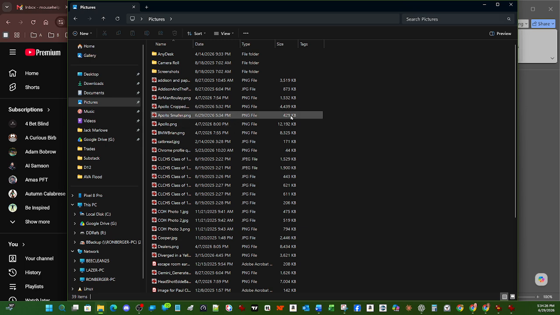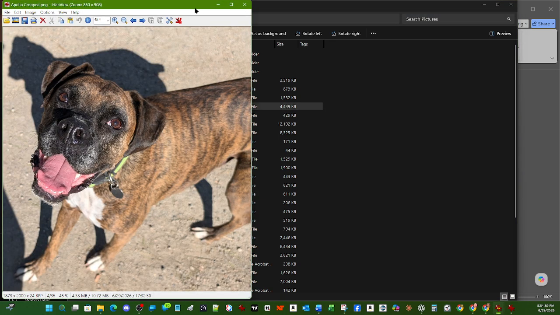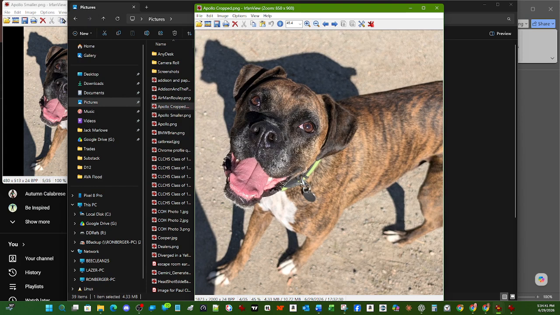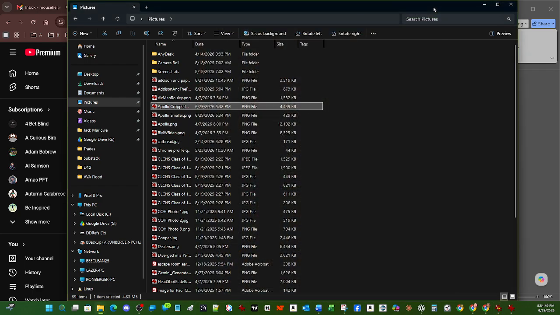Okay, so after I cropped it, I reduced the size to about 10% of its original size by making it 1/4 the size of the image. So you can see the quality is not affected. So it's just the size of the image, right? So both have really good resolution. I think this one's a little shinier maybe, but anyway, that's the point. That's how you crop. That's how you resize.